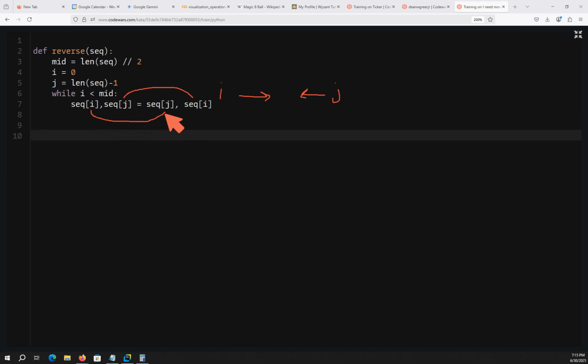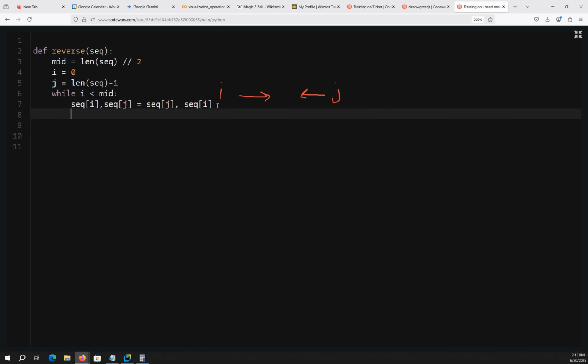So this notation is the same as doing the classic three-step swapping algorithm, but it does it in a simpler syntax. So I like it, and you'll like it too.